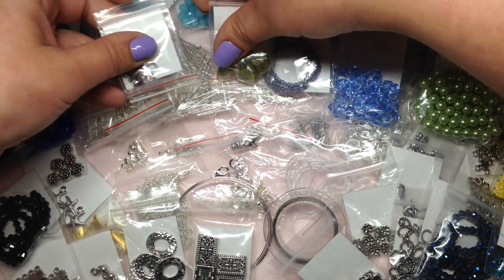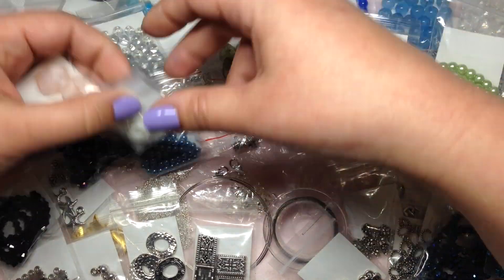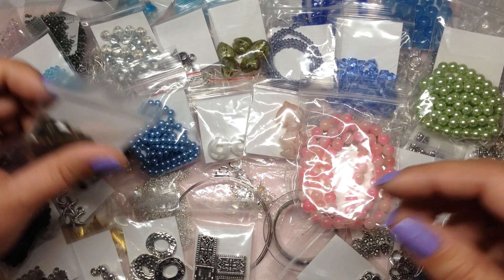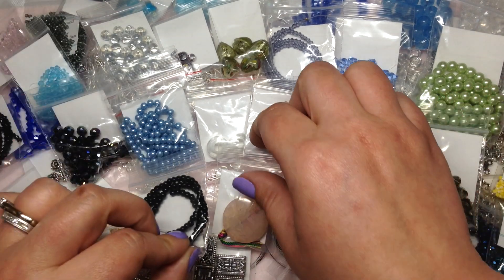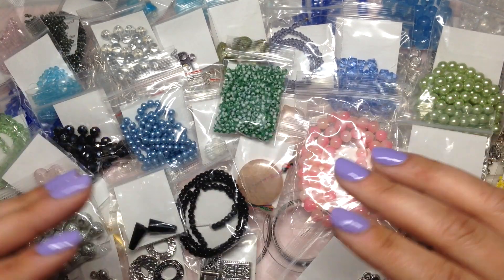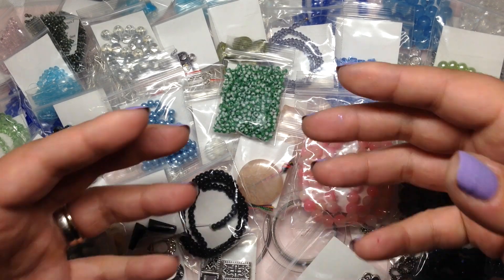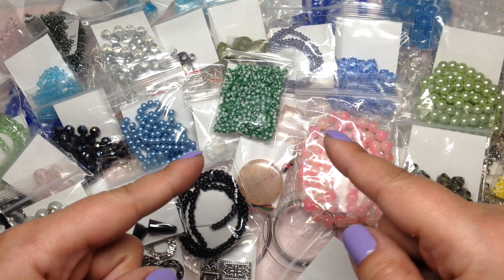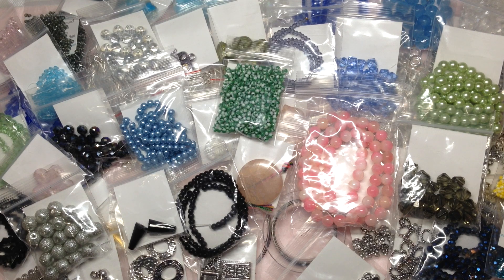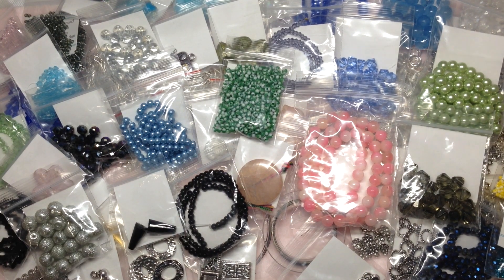Even though I knew what she was sending from the website pictures, when you get it in your hands and see that box packed full it's just like — wow, all of that for forty dollars. This is really geared toward a newer beader getting into the hobby, or a great gift. For 40 bucks you have an instant stash — a really cool concept, different from other boxes. Monthly subscription boxes exist but you're not getting a full collection of everything all at once like this.